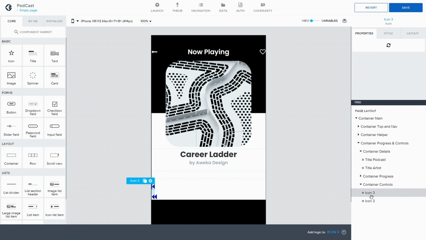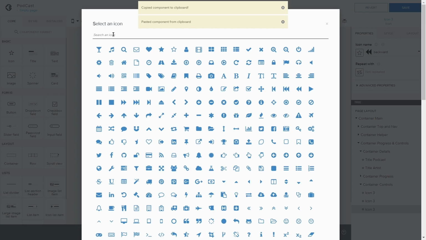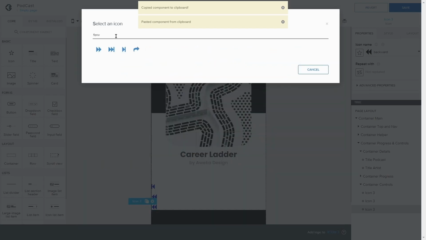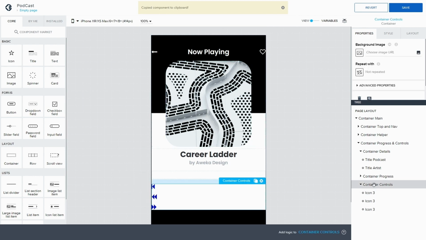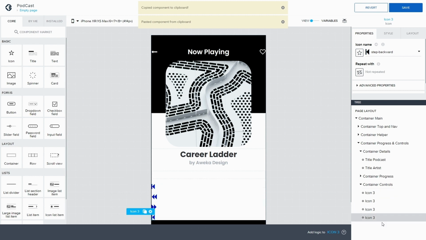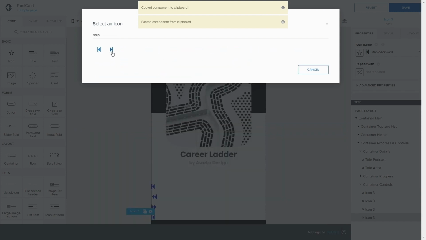Then Control V. So this one is forward, and then we Control V the bottom one, and that is step forward, and we're looking for that one.